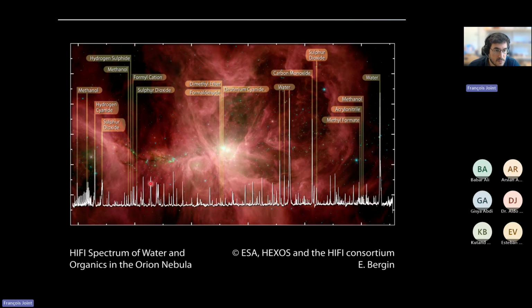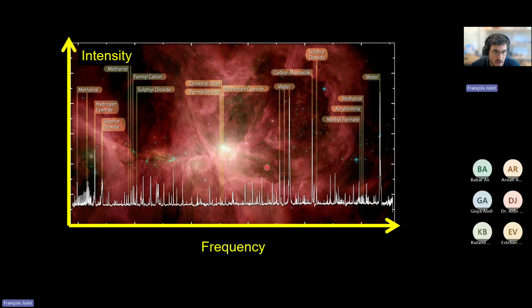Each spike in this spectrum represents a molecular transition. And if you look at the labels, you can recognize some famous molecules such as water, carbon monoxide, methanol, and more. With the spectrum, astronomers have been able to identify the composition of this molecular cloud in the interstellar medium. This is the place where planets and stars are forming in space.